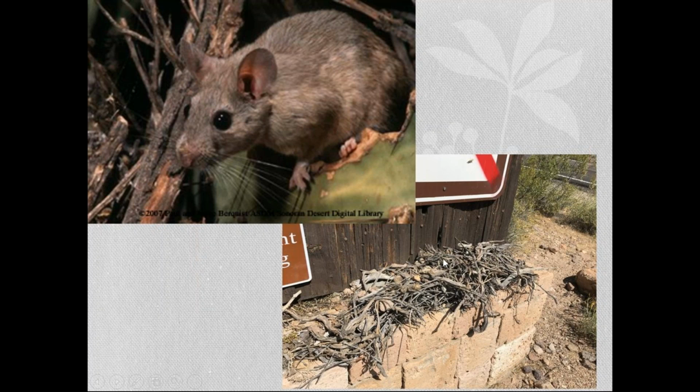The best way to find these, honestly, is to just climb around in the rocky outcroppings, those large rock piles. Black Rock Campground has got lots of that. And you will see piles of debris tucked into the rocks. And the telltale sign is scat. Little desert wood rat scat and urine all around with this debris kind of stuck into the rocks. They love living in those rocky hillside outcroppings.